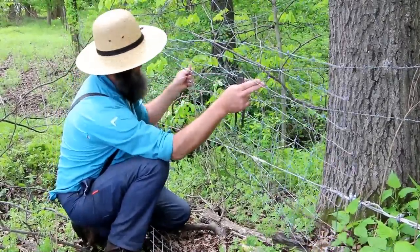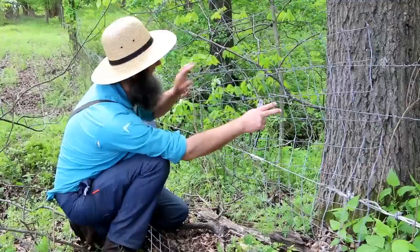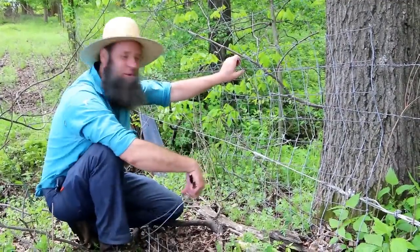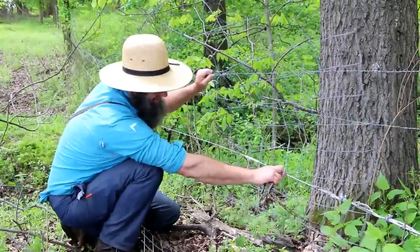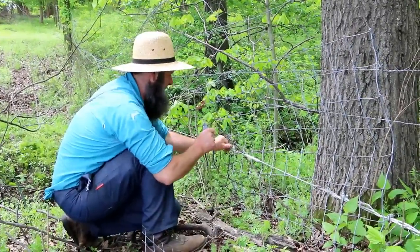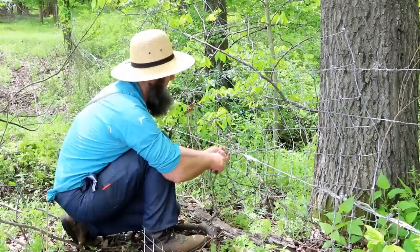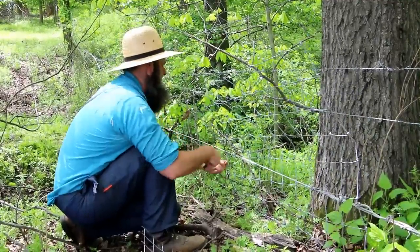Now, of course, at first I tried the stick method. I put a bunch of sticks here, but they obviously just pushed them down and made their way out. Sometimes you're a little lazy on the homestead. It's just kind of human nature. But I will tell you that if you do things haphazardly, it'll come back and get you anyway. They eventually got out anyways, so it's best I just go ahead and get this fixed up.